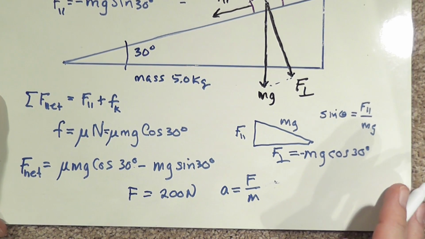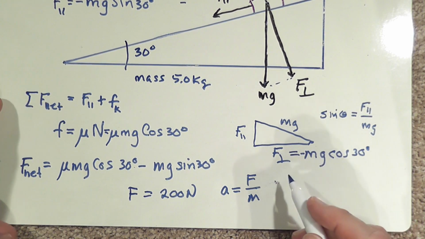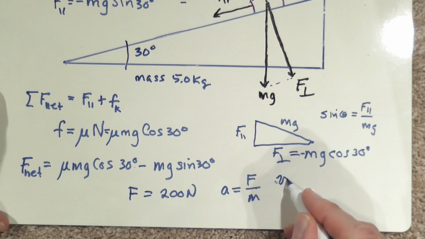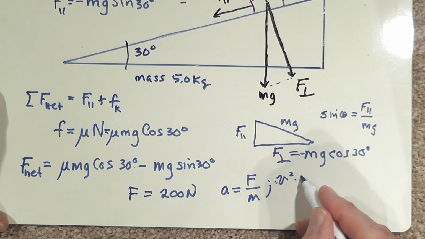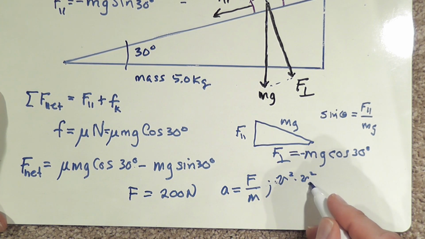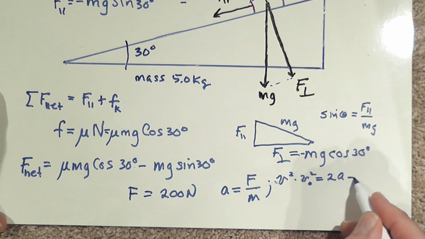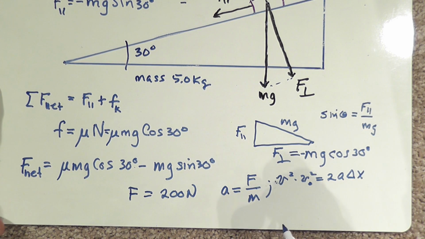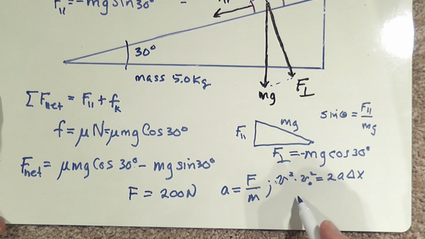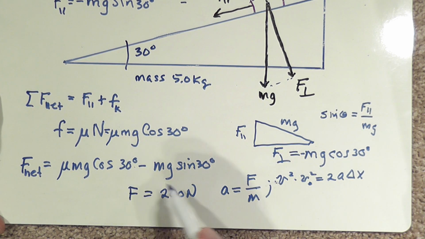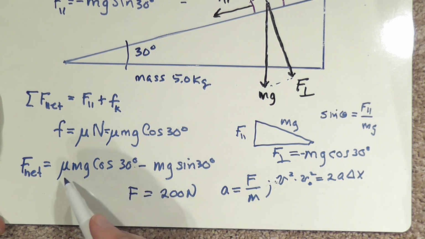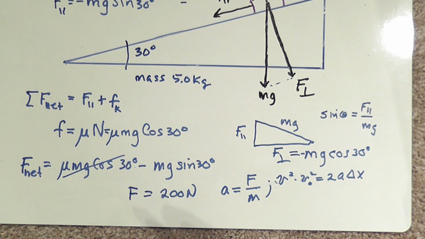Then from there, if you want to find a velocity at a certain distance, it's just a matter of using the kinematic equations. And you don't have to use any trig in this at all, no cosine or sine. So basically, this is how you solve it. Like I said, if there's no friction, then you would not have this right here.